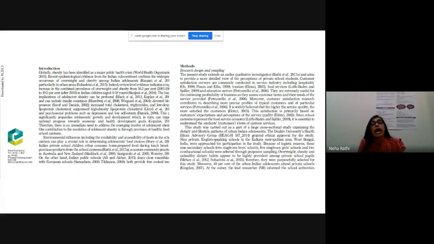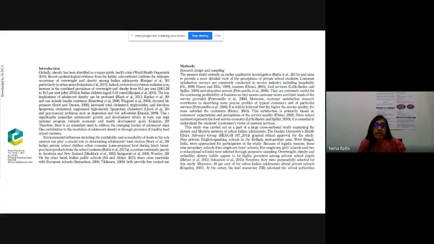You also mention the details about the sample, like who are your subjects? Are they adolescents? Are they teachers? Are they homemakers? Who are they? So that also has to be written. Your study setting is very important. Like from where are you recruiting? Is it from a rural area, urban area? So you have to write about all those details.